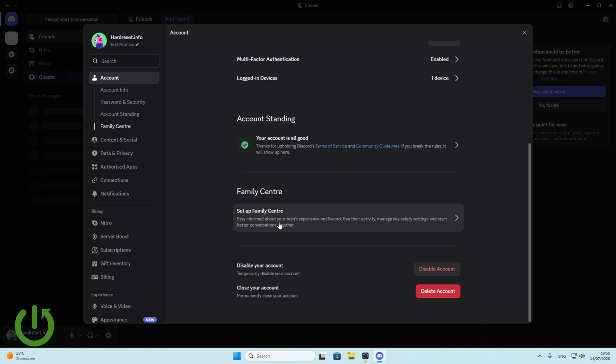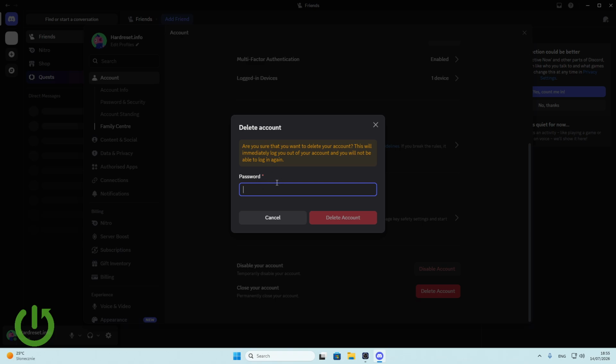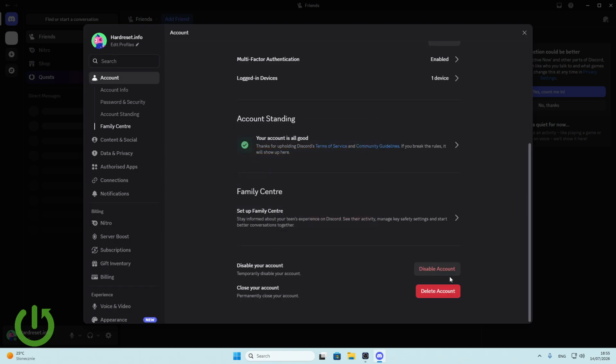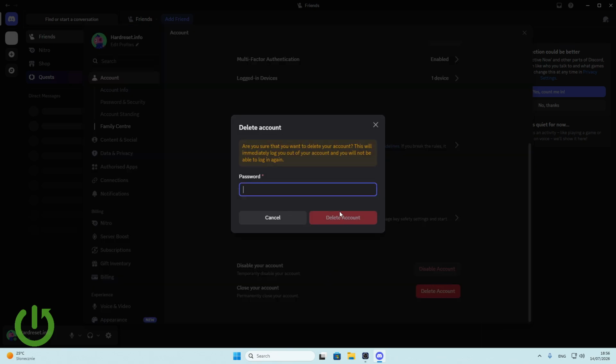If you remove it for obvious reasons, for example, somebody hacked it and you don't want it anymore, yes, you can delete it right here. But you want to make sure that you don't delete it by accident. So if you want to disable it, there's a button. It's not red, it has just red text. But if the button is red, then you always know that it sounds dangerous, and in this case it is dangerous. So this is how you guys can delete your account.